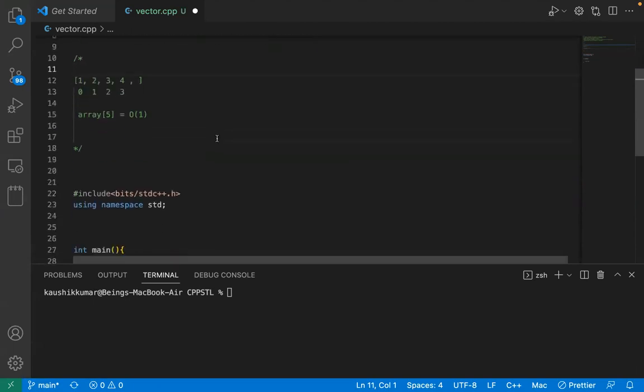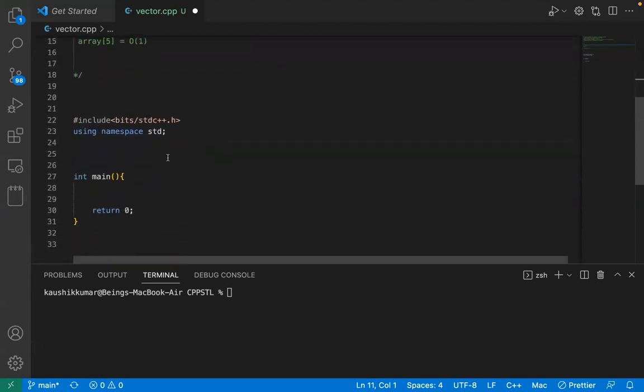Now let's see how we can use vector in a C++ program. When we are using anything from STL, we can just include one header, that is bits/stdc++.h, and that will take care of all the STL elements. So let's start with how to declare a vector.